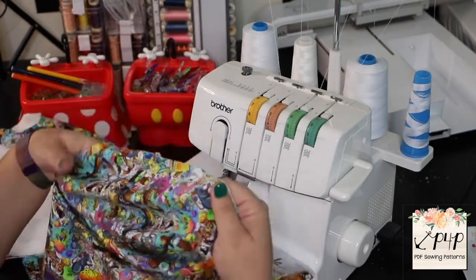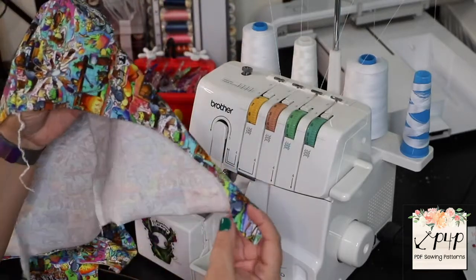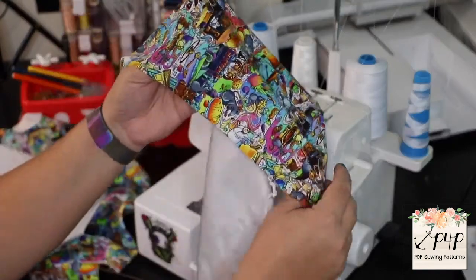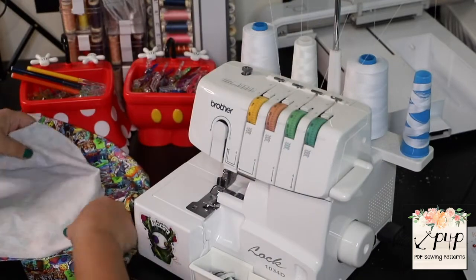If you've opted for the non-lined hood, then now you can go ahead and hem along the raw edge of the front of the hood. Just hem the raw edge with a half inch hem.